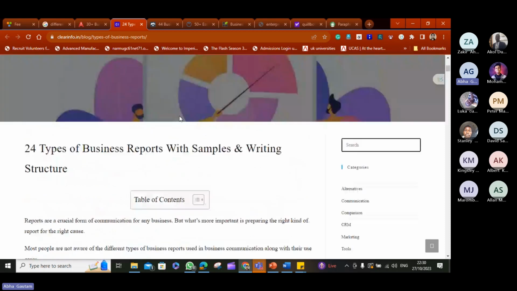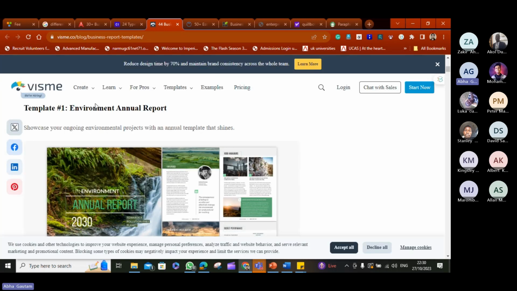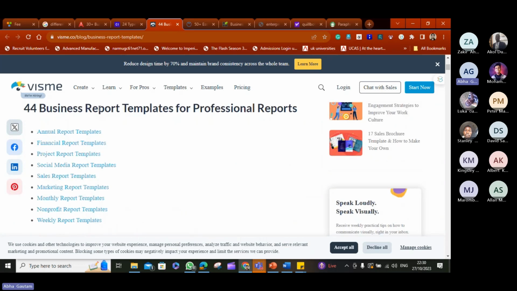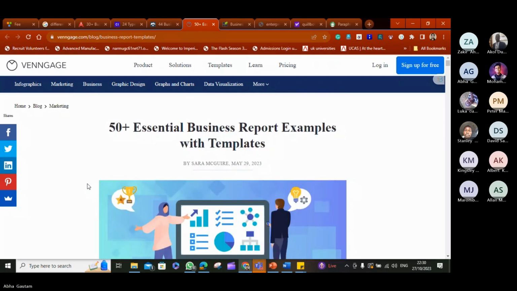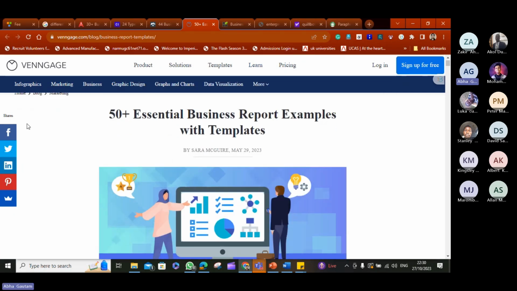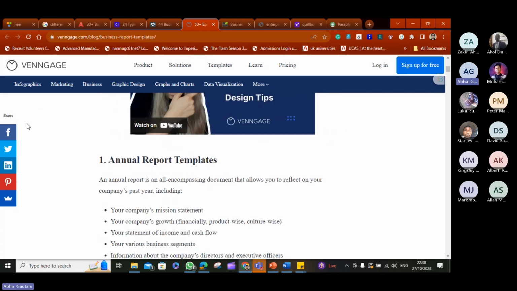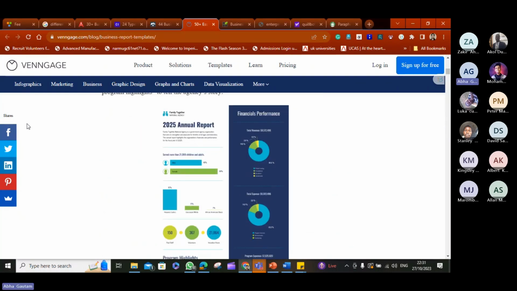Now, see the title of this web page, 24 types of reports. See this, 44 types of reports. Where has it gone? Here. 44 types. And it is saying 50 plus types of reports. But I have only told you 3 because the rest are basically parts of those. For example, if you are having an audit report, then what you are having? All the financial credit debits, you will represent that as an informational report, right?